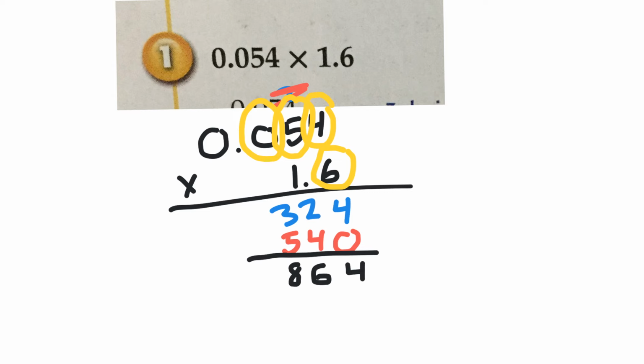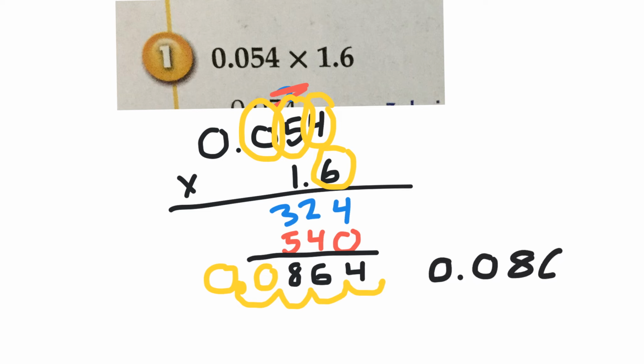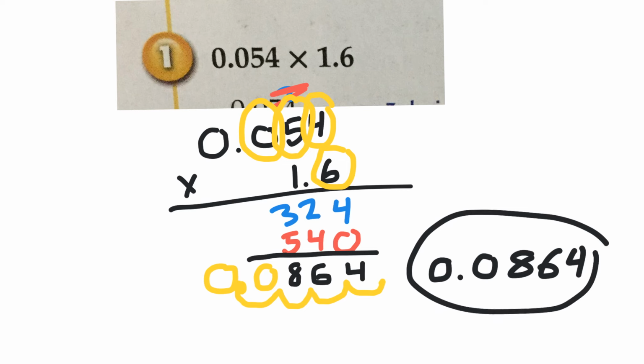So right now the decimal's here at the end, so what do I have to do? I have to move it 4 times. 1, 2, 3, 4. Well, I don't have enough digits, so what do I have to do? Add zeros. So that means my answer here should be 0.0864. Okay, so if I think back to my numbers I was thinking of before, this is a little bit more than 8 cents, almost 9 cents, which is reasonable with what I was thinking, being a dime earlier. Okay, so that means I probably did my calculation correctly.